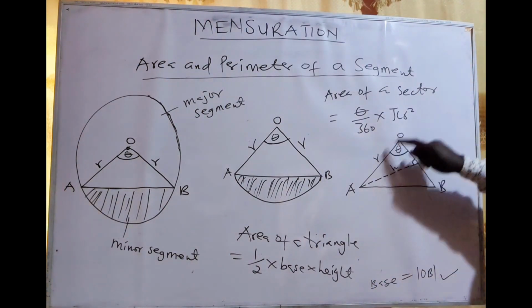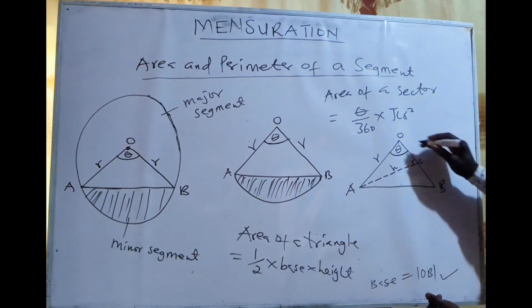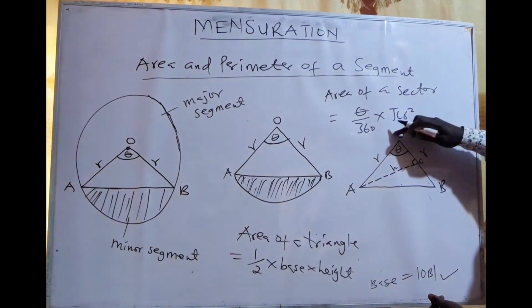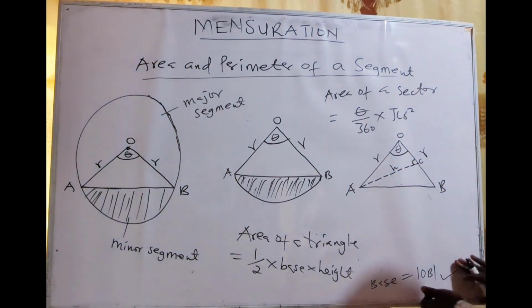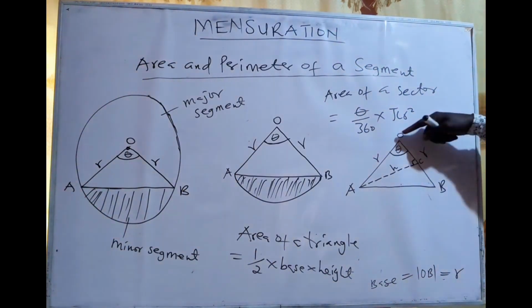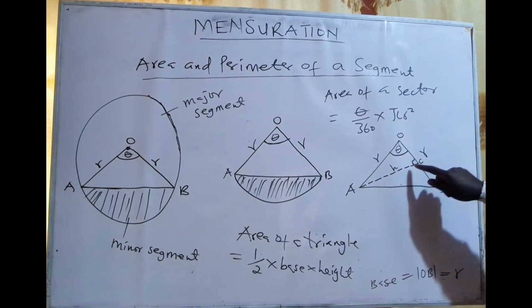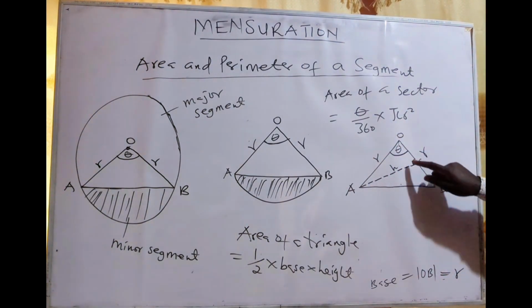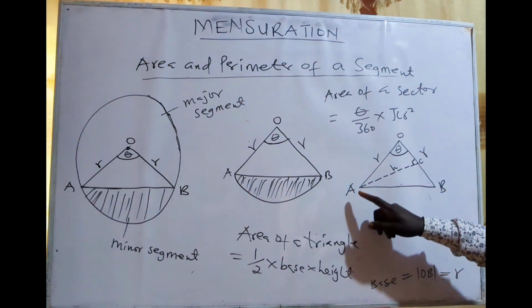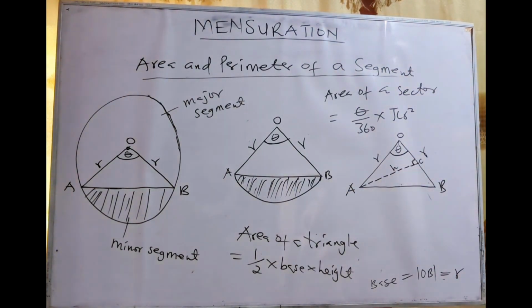Let me call this point C, so that the entire base becomes R, because R is from O to B. So the base OB is R, because here is a radius, and here is a radius. If I look at triangle OAC, it has become a right angle triangle because here is 90 degrees. The same happens to ACB. This is also a right angle, but my focus is here. I'll find the height from here.